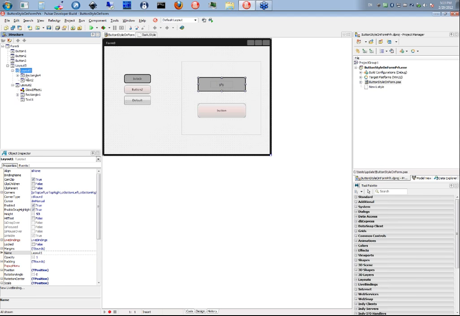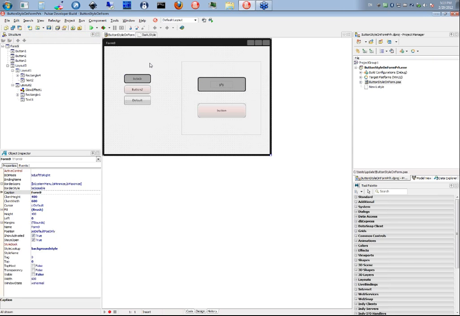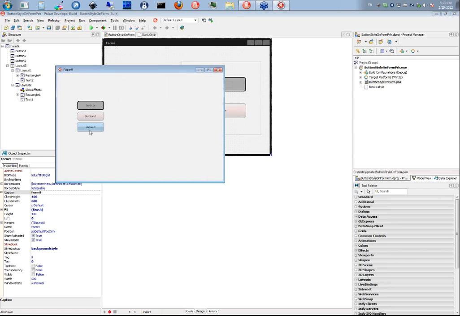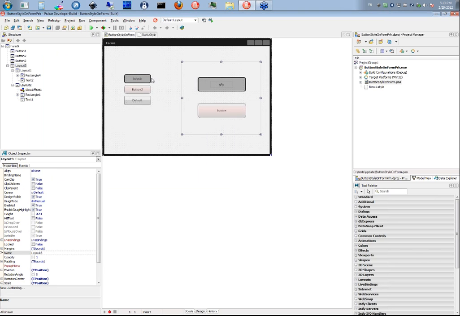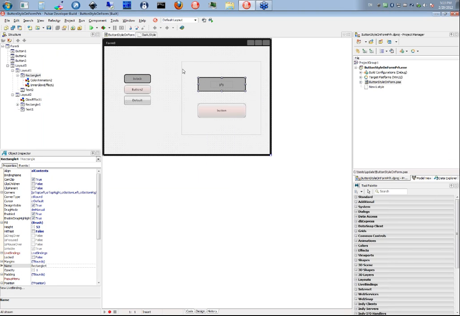We're talking about a style for a button. Let's run the application and we'll see how the styles are shown and applied to three particular buttons. Let's take the first button and consider how its style is designed and applied.